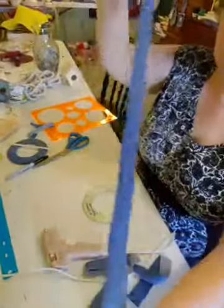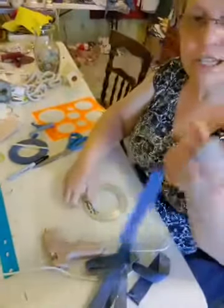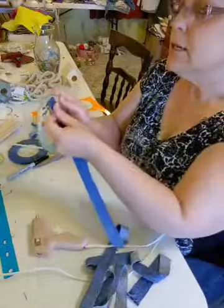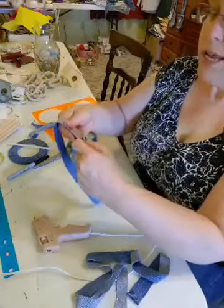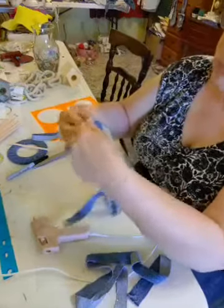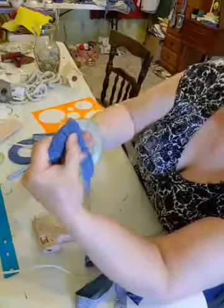Your strips should be anywhere from three quarters of an inch to an inch, and they're just the length of a pants leg. Whatever size you want is fine because you can always add more. The outside part that I want to be behind the curtain is where I'm going to start. It doesn't matter what side of the CD you do. You only have to use glue when you add a piece and when you end a piece.